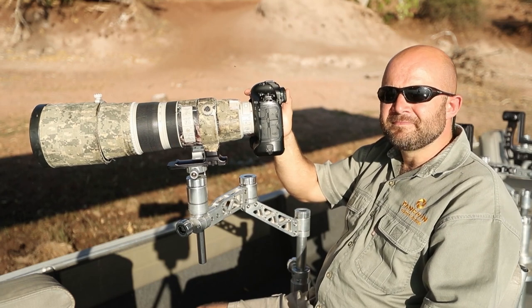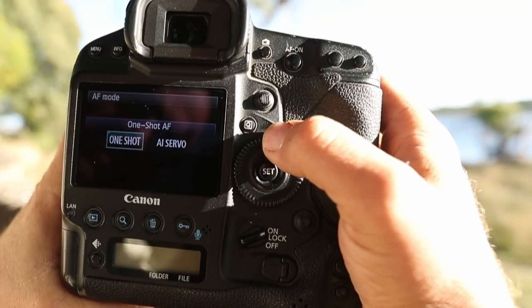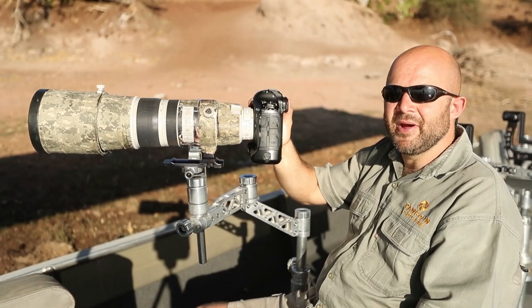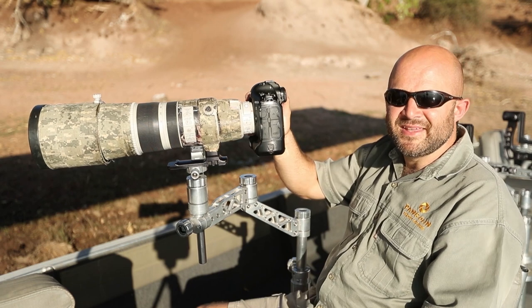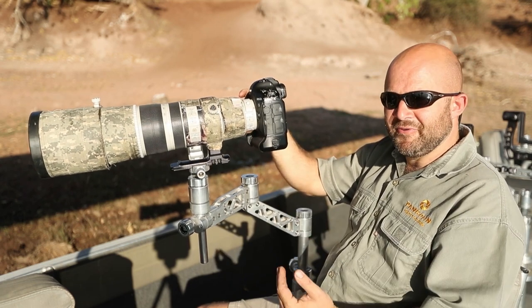For those of you who don't shoot with back button focus, this is where AF-S on Nikon or One Shot on Canon comes in. You'll have to focus in that area and keep your trigger pressed halfway down. The camera will remember that focus, and the moment you press the trigger further it will take the picture. So: focus in front of the hole and lock your focus there.